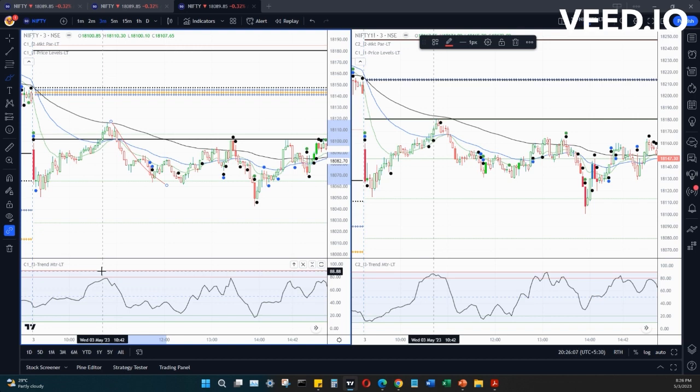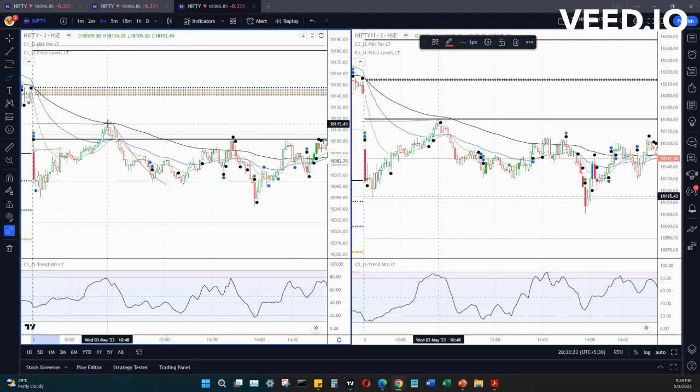Now let's look at the same chart, these two charts, with the indicators now applied. Now the price action looks like this. The price opened way below the previous day's low, as you could see, and the price took support at the daily support, the green line right here, and the price swiftly moved back again.